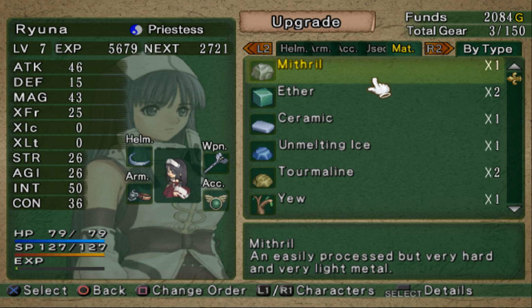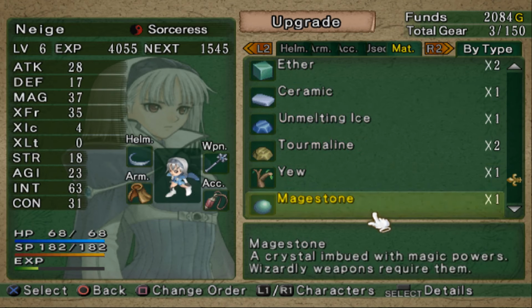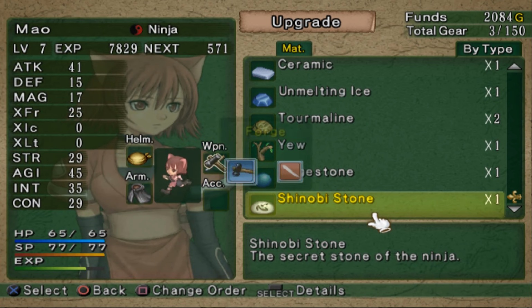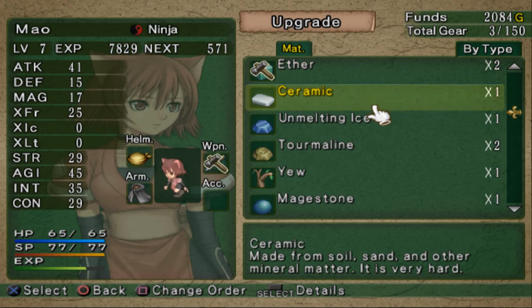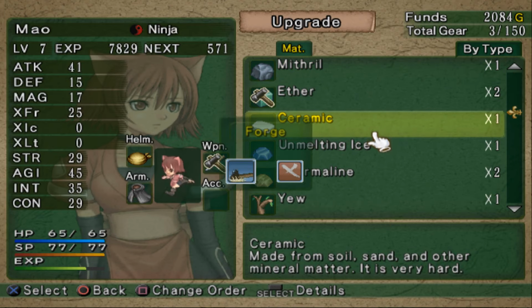Shinobi Stones are for Mao. I kind of figured on that. Let's see. Well, since I think I have a good read on Mao stuff, she's the Shinobi Stone. And then Aether, if there's any. Or I am sensing a trend. Let's just do... We don't do Mithril. Let's just do Ceramic for now.